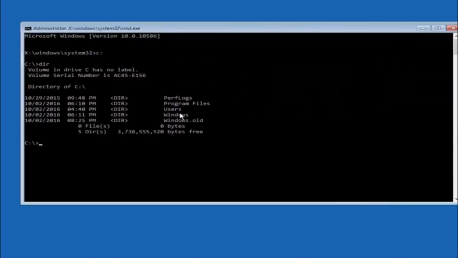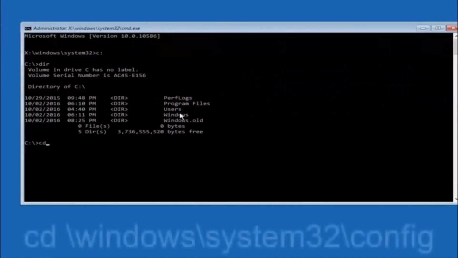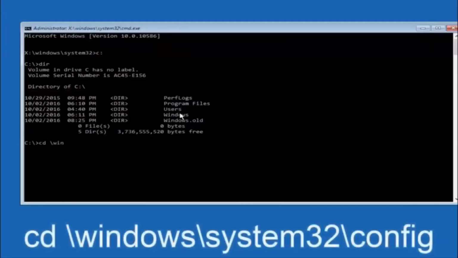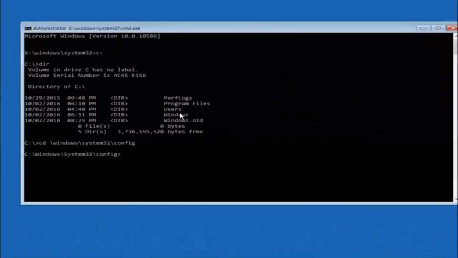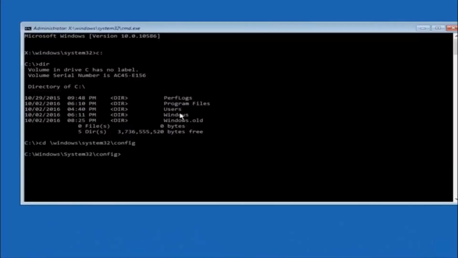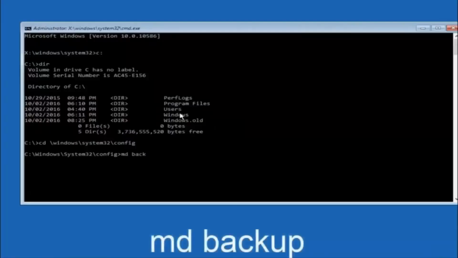Next thing we're going to do is type cd space /Windows/System32/config, and then hit enter. Now type md space backup.